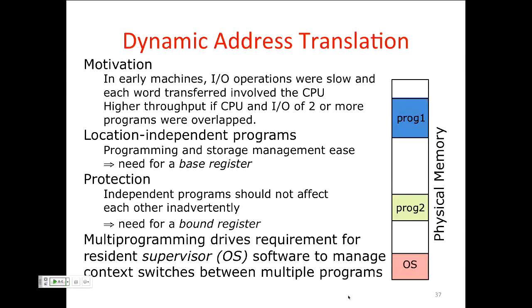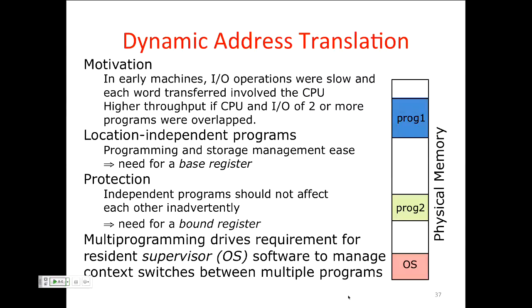So say, for example, program 1 has the physical addresses from here to here, program 2 has the physical addresses from here to here, and then your OS uses this part of the address space. And these would not overlap. And now every address within the program you would express relative to this space in memory. So you say, for example, address 1,000 is now not 1,000 from here, but it is 1,000 from the starting point of your program's address space.